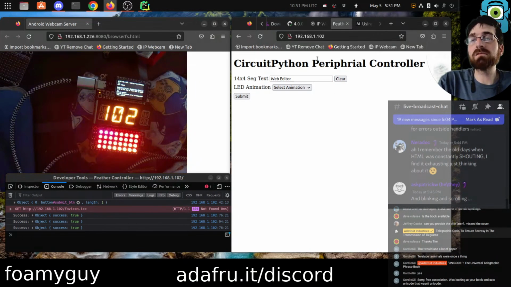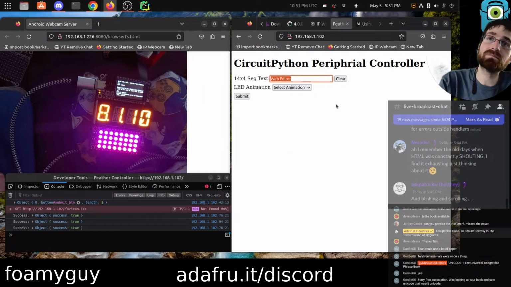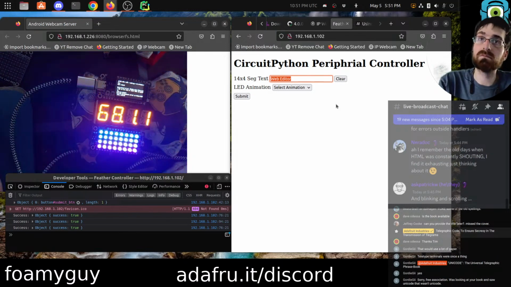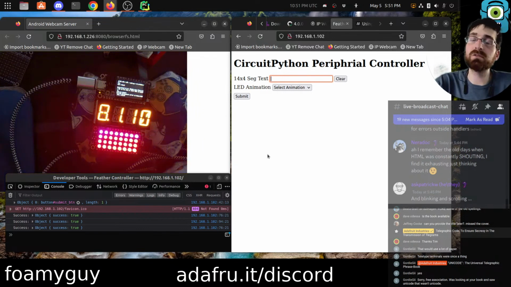I think I prefer to leave the text there. As a user, I would say it probably feels a little bit more natural if after you click clear, this also gets cleared out.